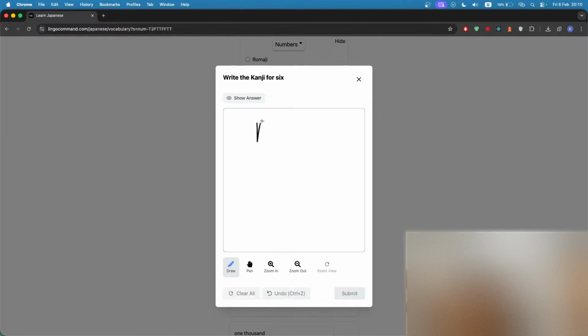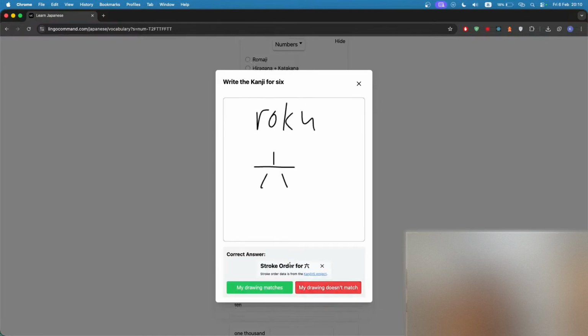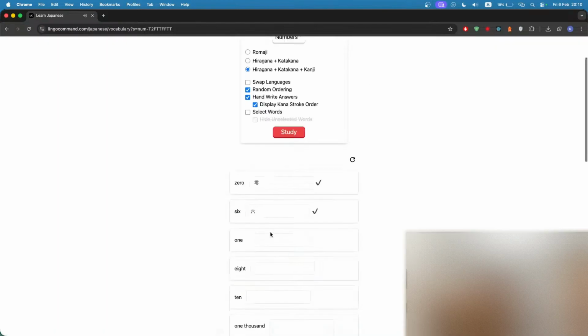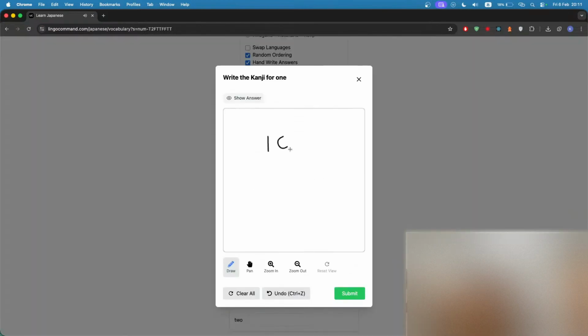So this is roku. What's the kanji for that again? I think it's this. 1, 2, 3, 4. I'll give that a pass. And then 1 is ichi. So that's just like this.